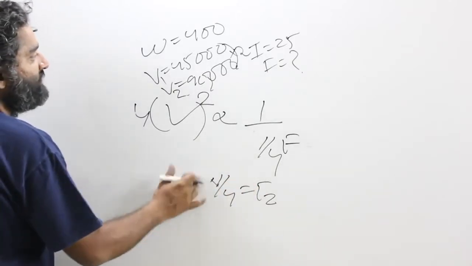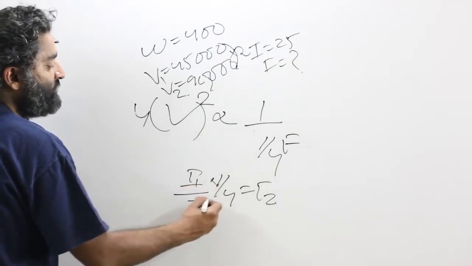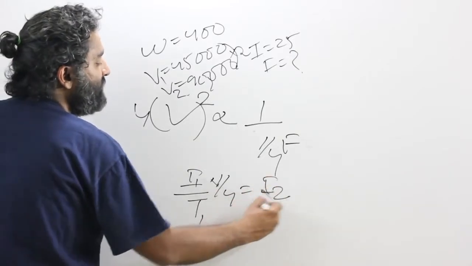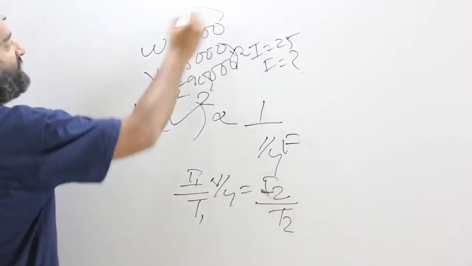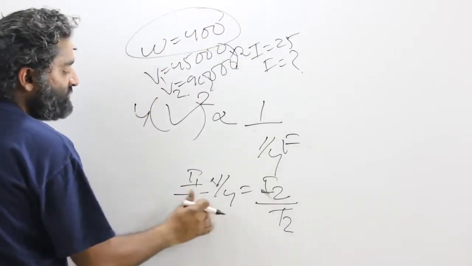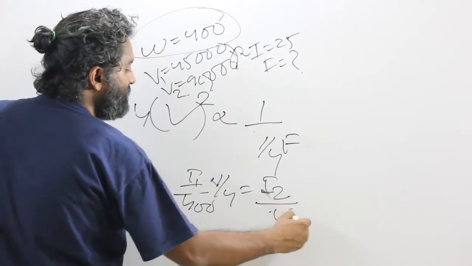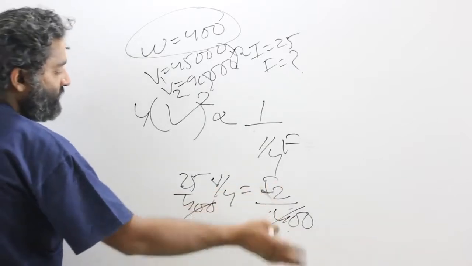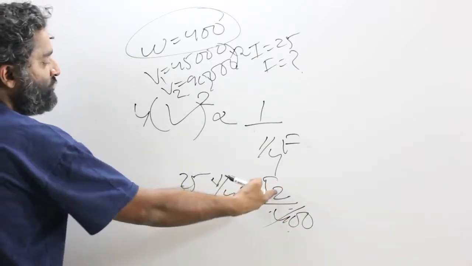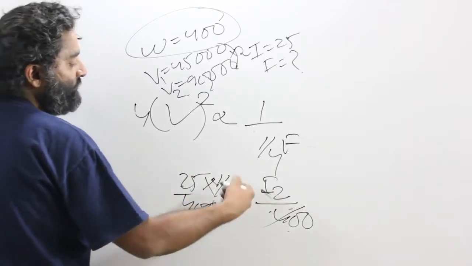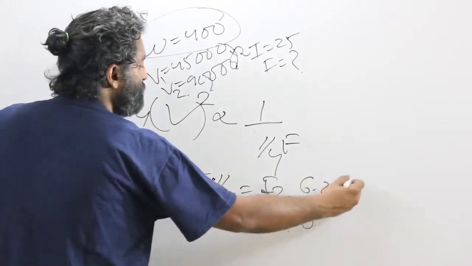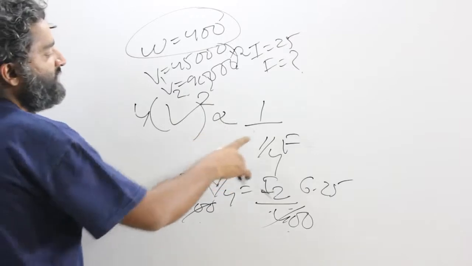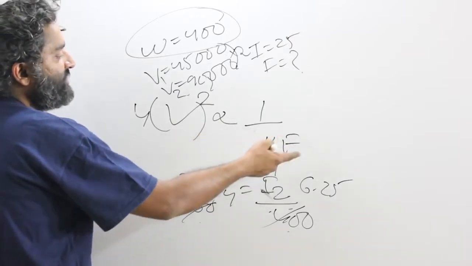But what was fraction 1? It was impurity 1 over total 1. And fraction 2 would have been the new impurity over the new total. But in the story, the total is not changing. The total is 400 grams only. So you can put it here and here. Impurity 1 was 25. This 400 basically cancels itself, so you could have also not put it. So essentially your new impurity becomes 25 into 1 by 4, which would be how much? 6.25.